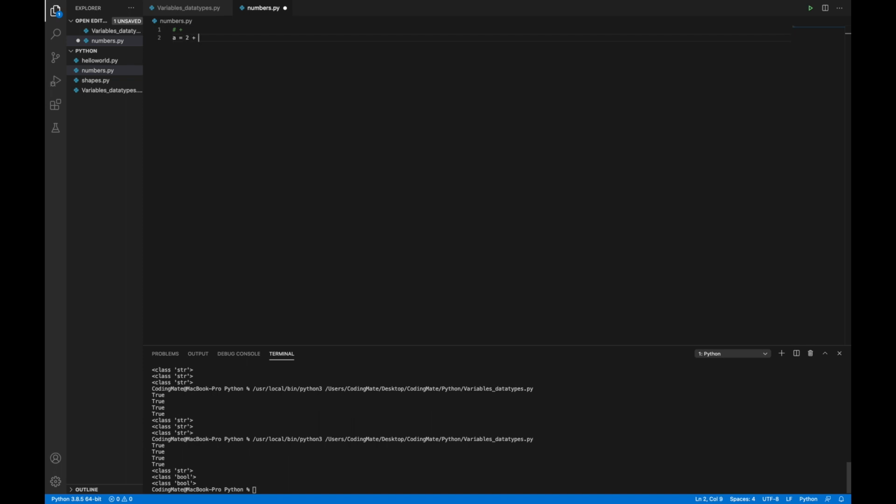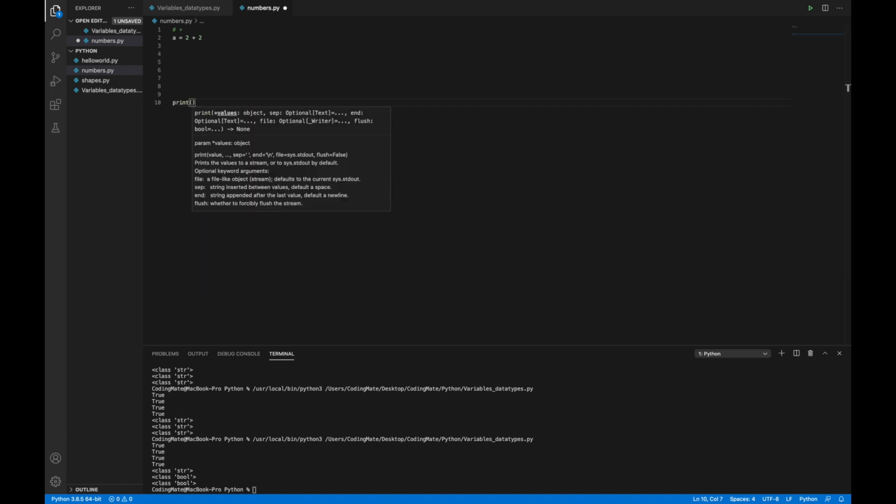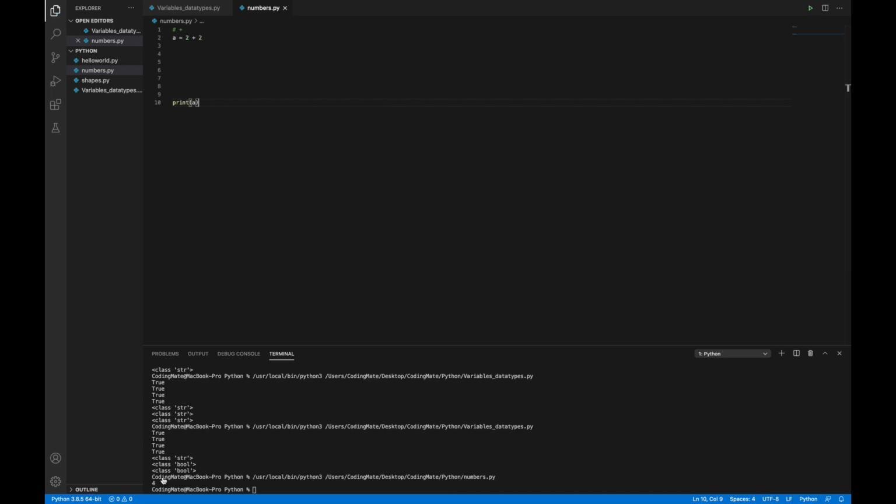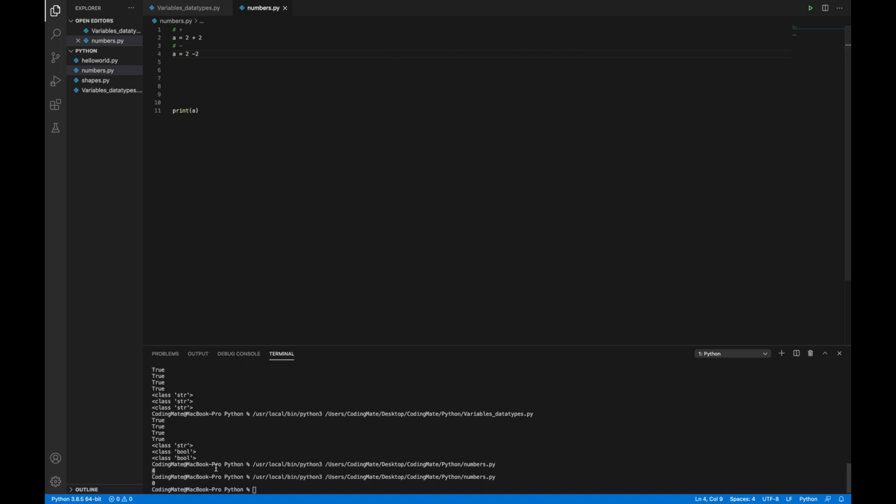So obviously you can do this. I'm gonna go really long and write this one. You can print, and obviously it prints 4. And now let's get into another one. And this is obviously to subtract things from each other. So I'm gonna give it 2, so when I subtract this 2, it is 0.